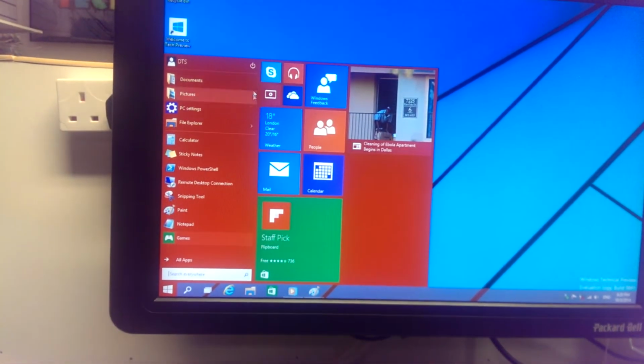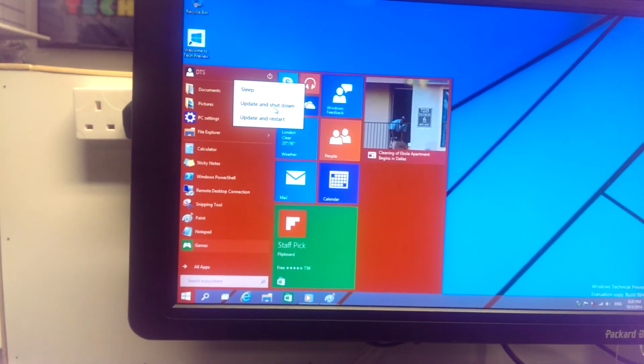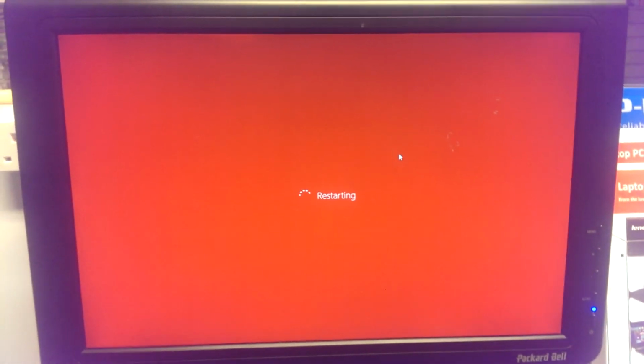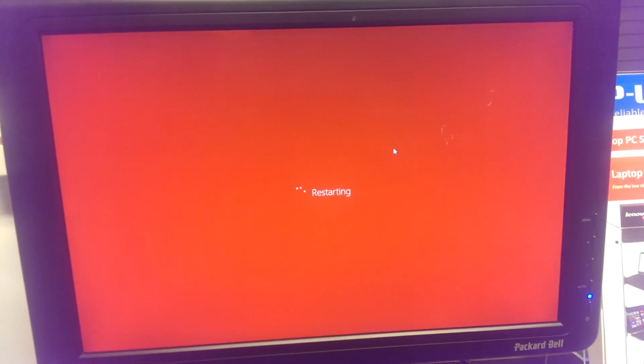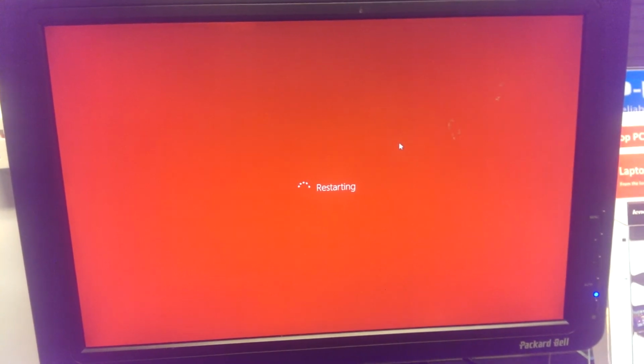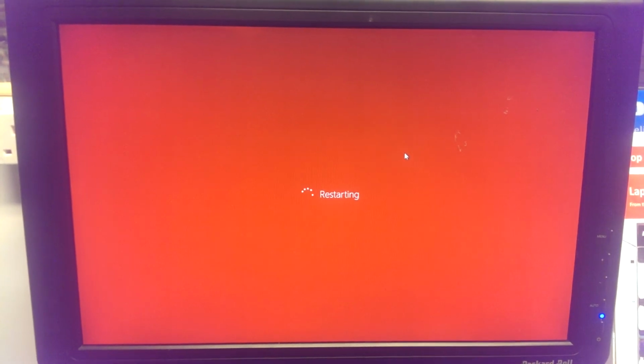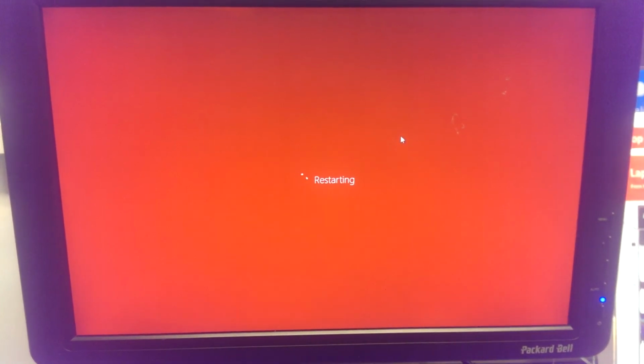I will do a reboot and we'll see how fast. Well, actually, no, it's going to update. But it's nice and quick, though I am running it on an SSD SATA 2, so it's not the fastest. But I've got a feeling the performance of this is going to be improved somewhat from Windows 8 as well. They can only go forward, I assume.